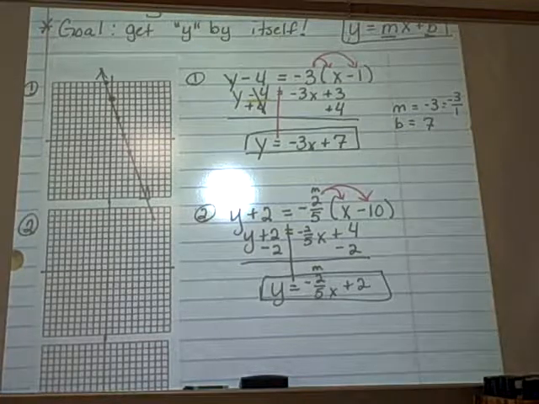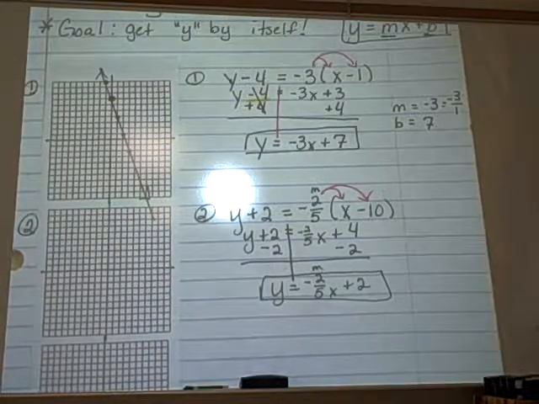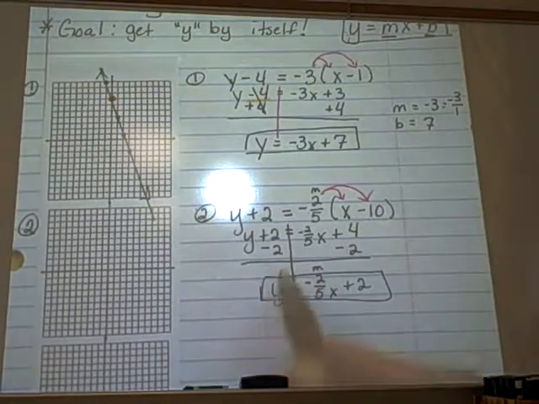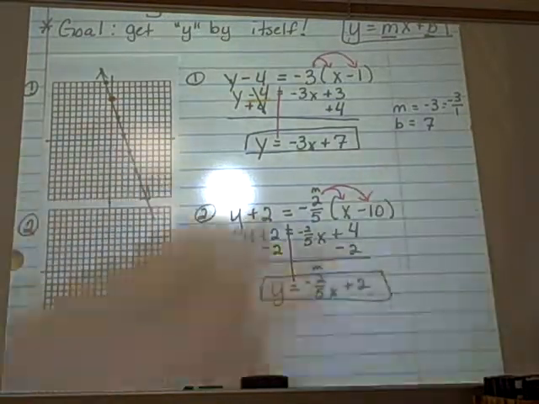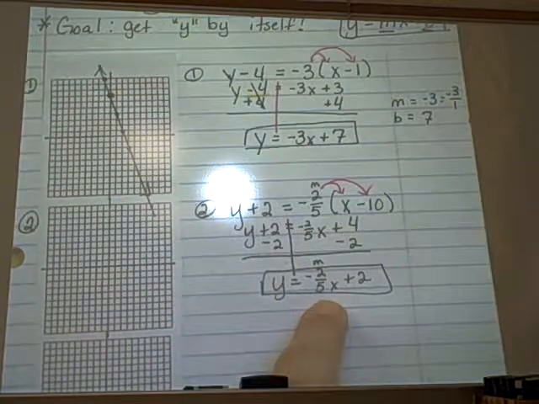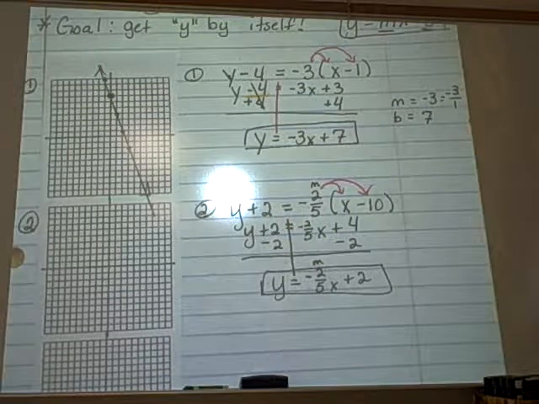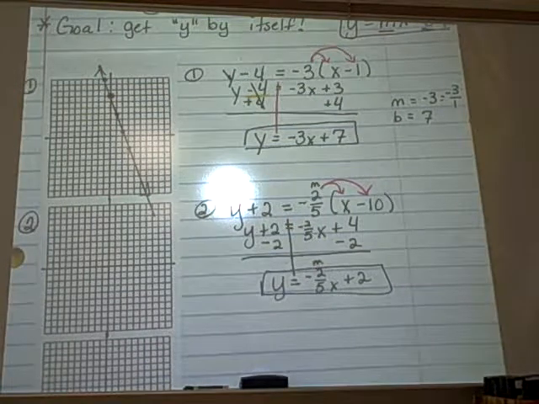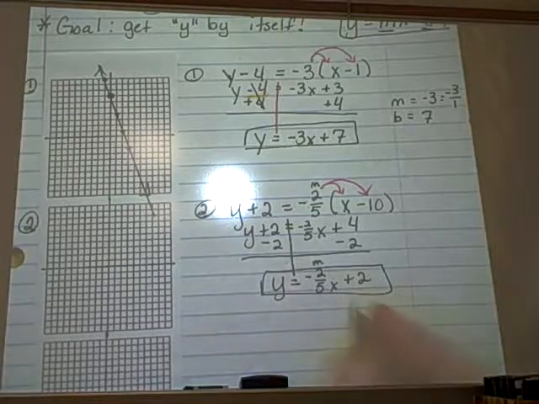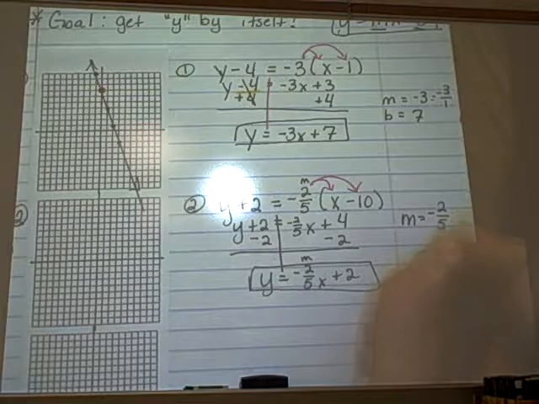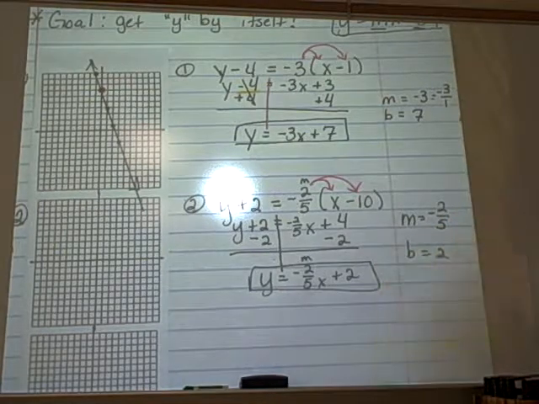And do you remember also whenever we did point slope and I told you there was different points to use and it didn't matter? That's because if you distribute this and convert the equation, the slope-intercept form will always be the same, no matter what points you used from that table. So that's why I told you it didn't matter, because eventually it goes back to the same exact equation. So on this one, m is negative 2 over 5, b is positive 2.